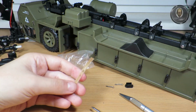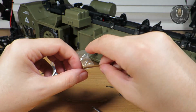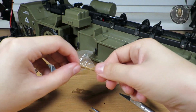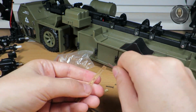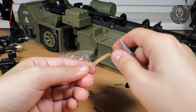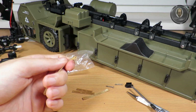This is the main with the eyes, like I call it, and there are three more. This is the 30, if I remember, 40 and 50 millimeters long. So my design has a small amount of material in here. It's not smooth, that's why I'm shaving it with the knife. Let me shave it to make it smooth. Yes, that should work. Now the same thing will be with this.